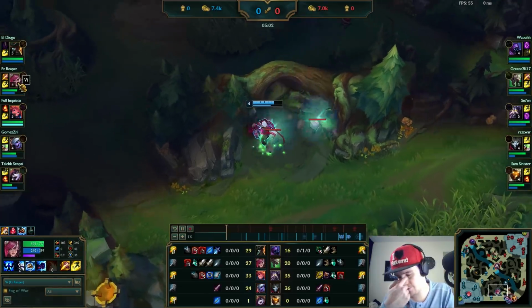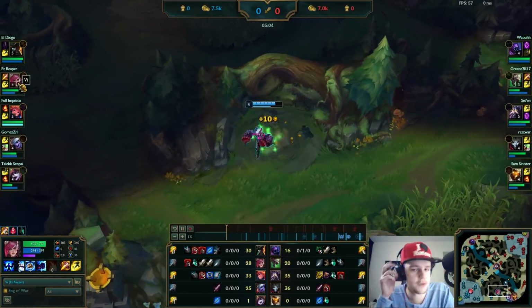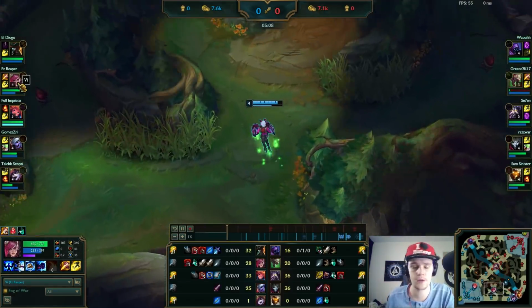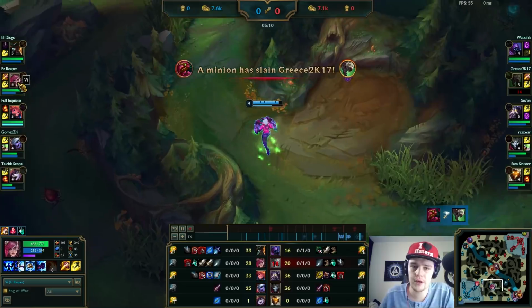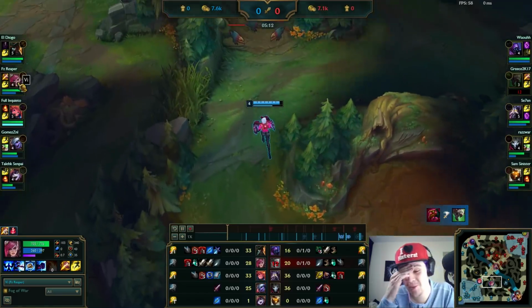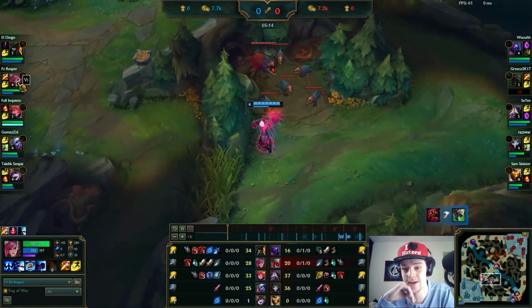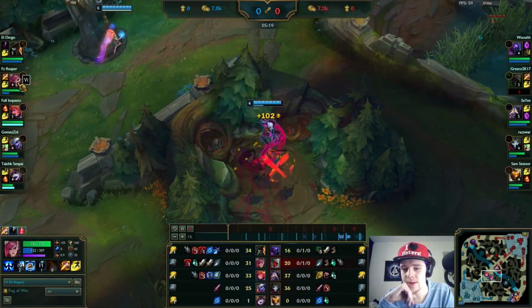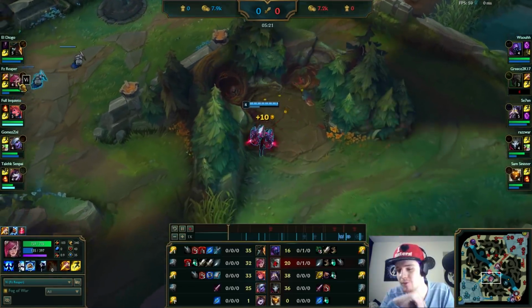But as I said earlier, it's all about jungle efficiency if you want to do things right. So I just clear the top side and I go back to my bot side jungle, clear everything again. He got executed to his camps. Holy shit, I didn't even realize that in the game. This guy does not know how to play Twitch, apparently. That is interesting, but yeah, whatever.